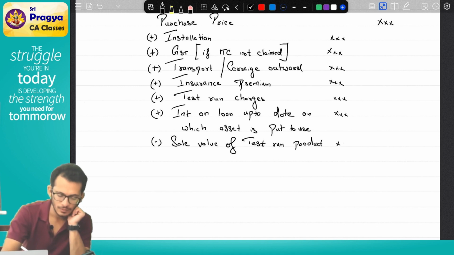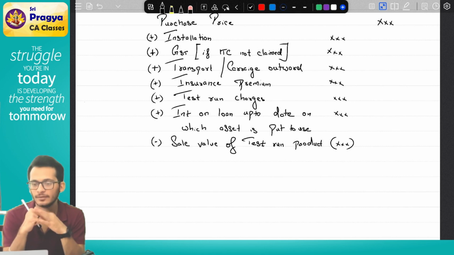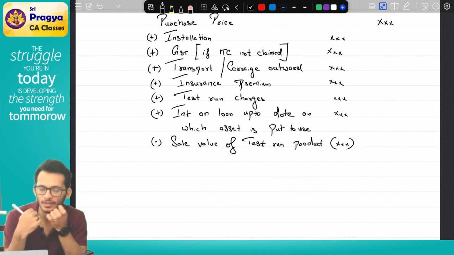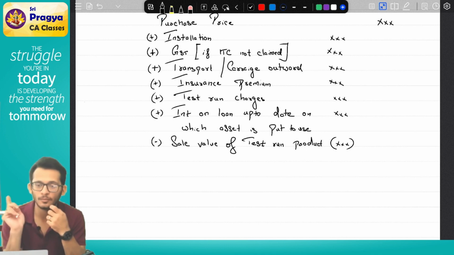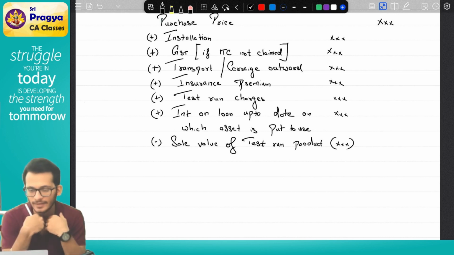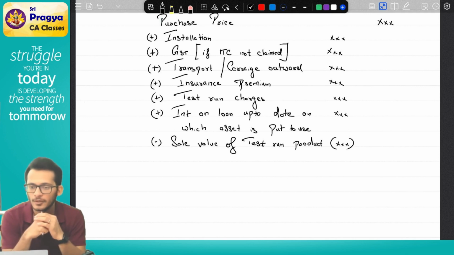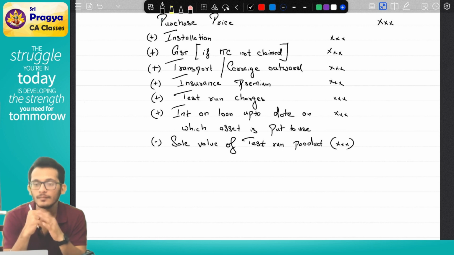Yes or no? Now, I bought this machinery and I was using it. Government of India noticed me, and they are very happy with my work. They came and said, Rahul, the asset which you have bought, I am very happy that you have used this asset. It has helped me grow my country. I want to sponsor this asset for you. So government will give you something called a subsidy.